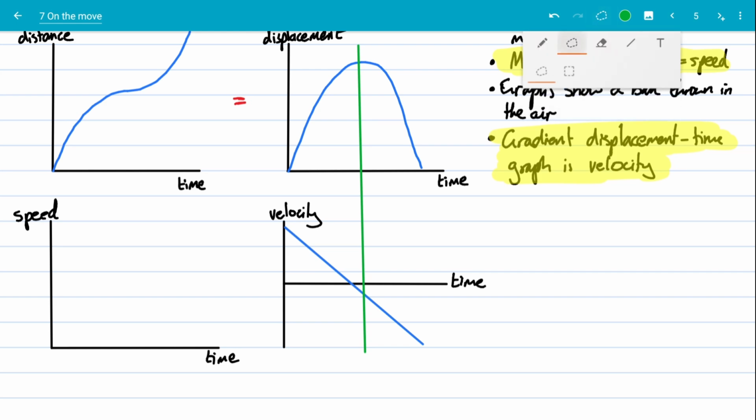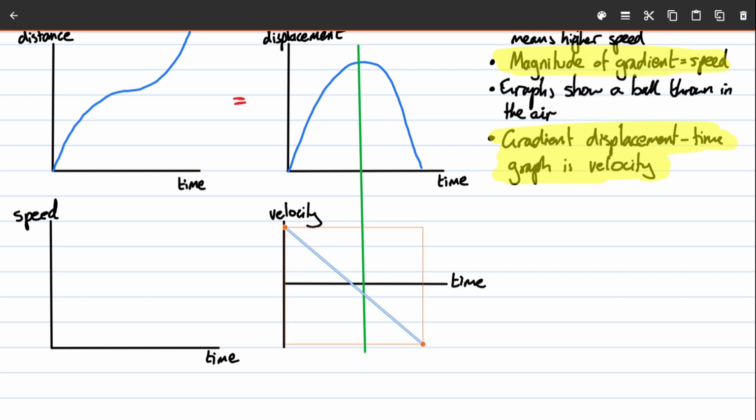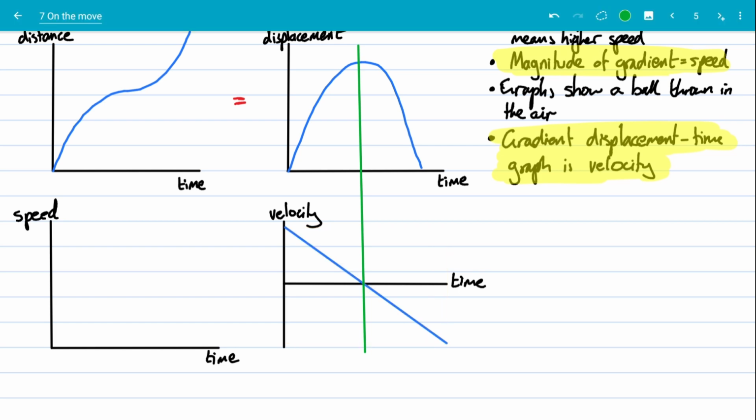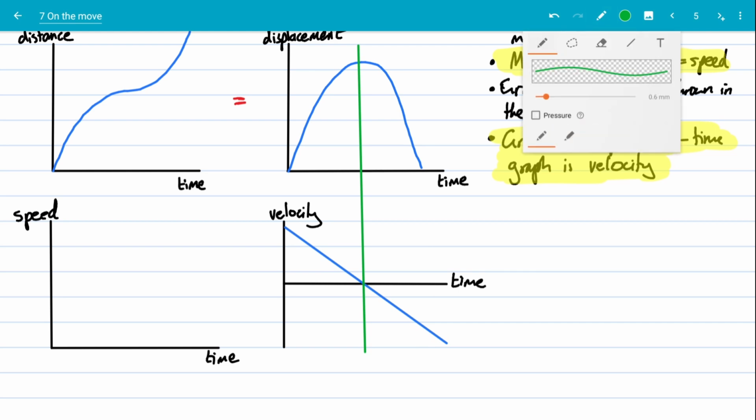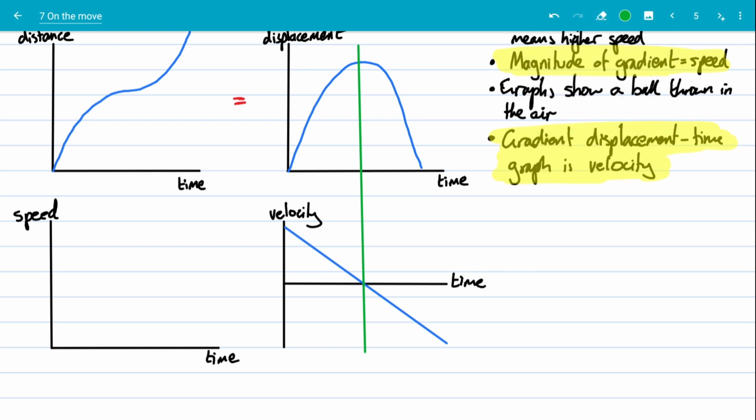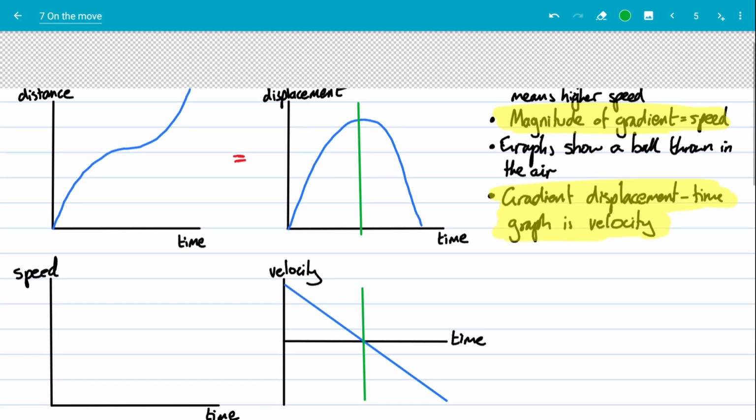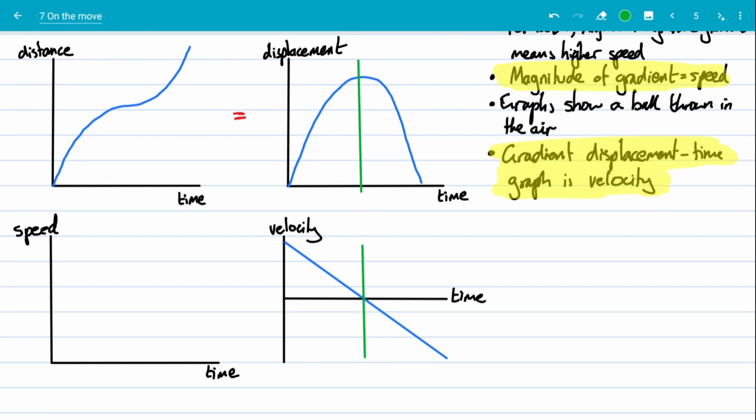So let's just manipulate some of this a little bit to make it show what I wanted to show. And then we are going to, yeah, that's good. And then I'm going to get out my eraser and erase that part there. So they are showing the same instant in time right there, which is where the velocity is 0. And they're showing the same situation. All four of these graphs at the moment are showing the same situation.